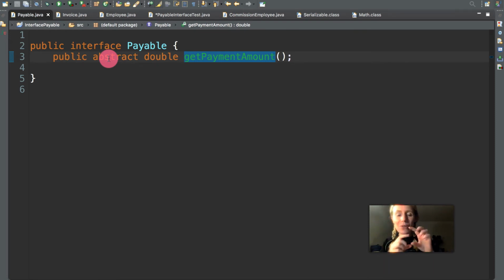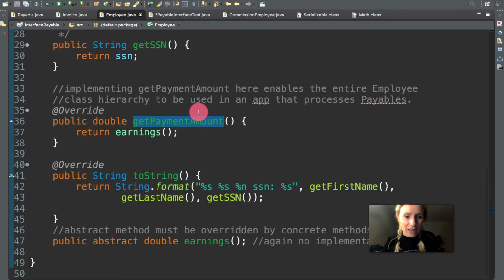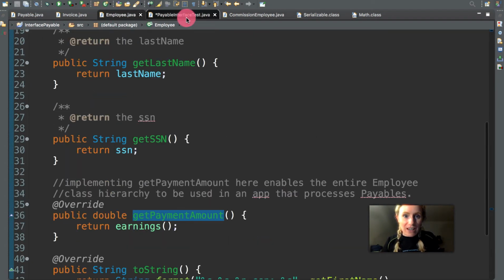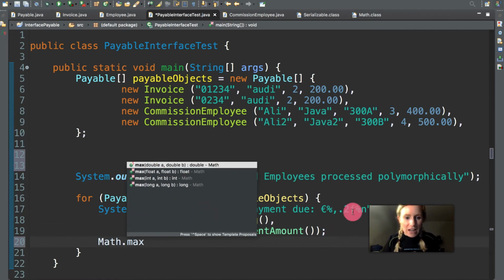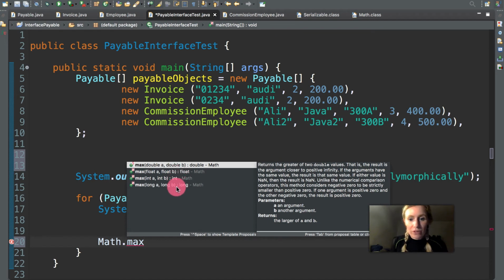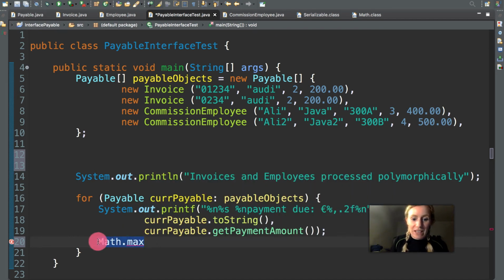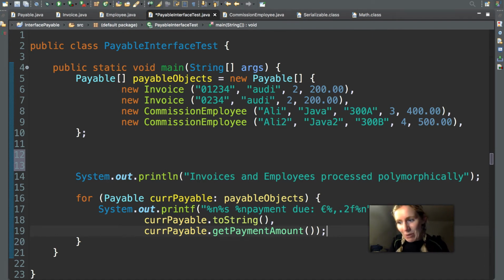So as we know, when we have an overloaded method, with the math class, as we saw here, we have math.max, and then you can see there are 4 different overloaded methods within that. So it's one of the key concepts within object-oriented programming.